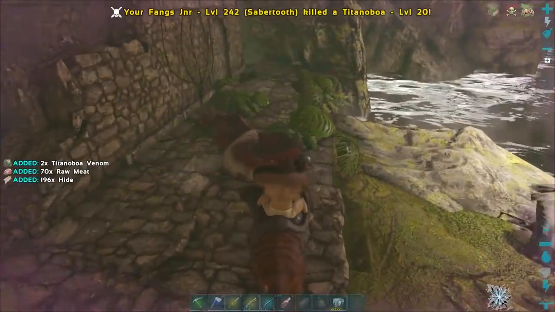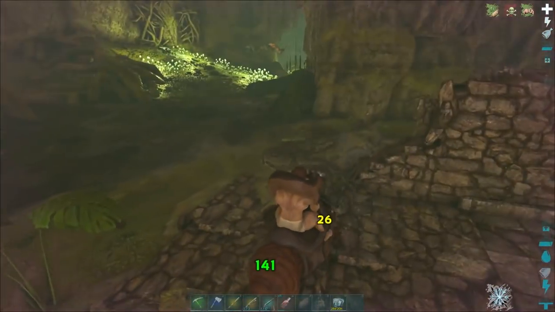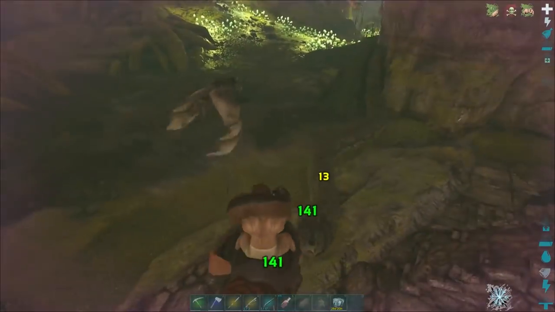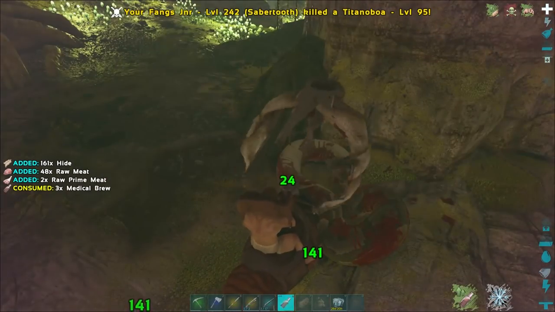Alrighty, guys, we managed to get everything back. The otter was still alive. It had a bunch of spiders and stuff around it, but it wasn't anything crazy. We got our body back as well, which is great. We've just got to try and survive here with all the coal.